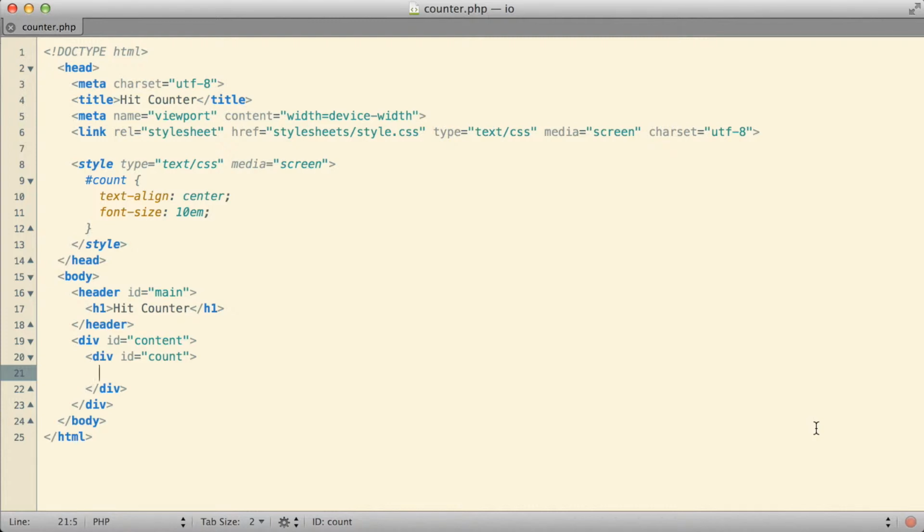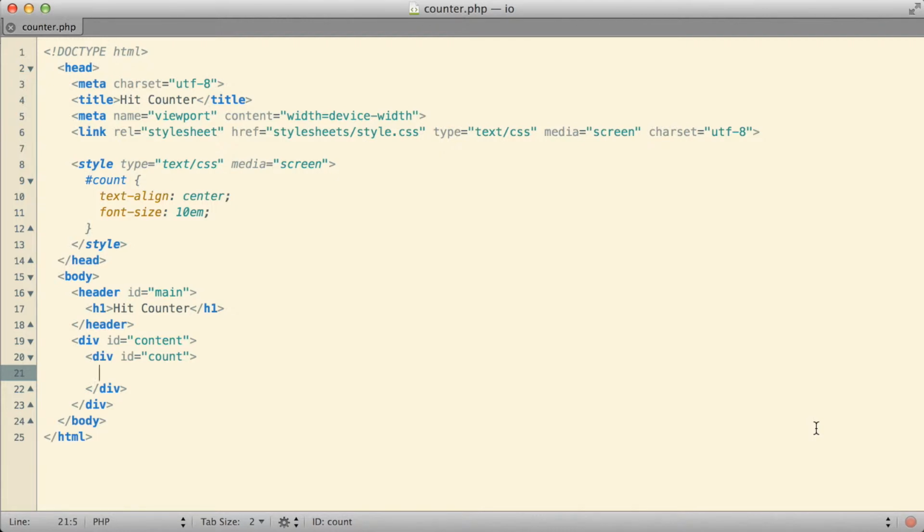Creating a hit counter is something that we can fairly easily do at this point using PHP. Being able to create a hit counter would basically involve us storing a number and then adding 1 to that number every time our script is run, every time our page is accessed. Because we have to be able to store this number long term, and there has to be one number that's shared between all users, there's really no way that this could potentially be done using HTML or JavaScript. A server-side scripting language like PHP is really the only way.